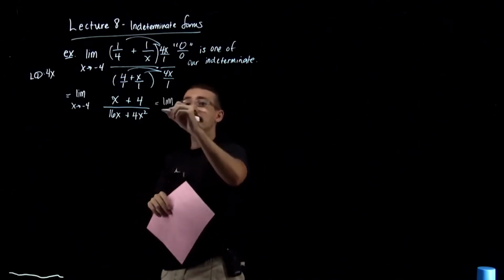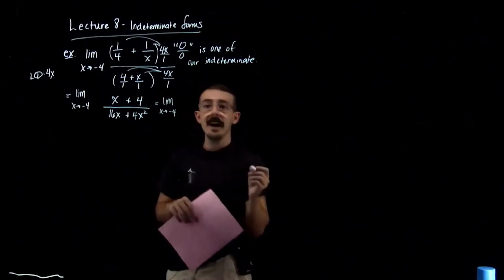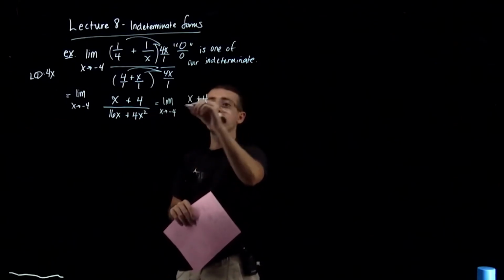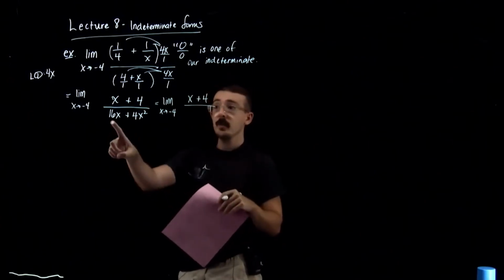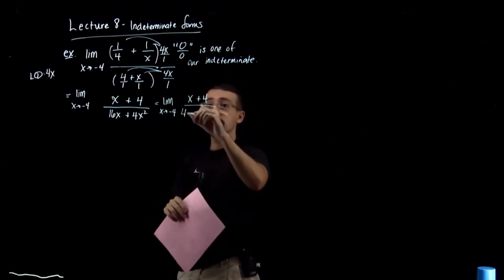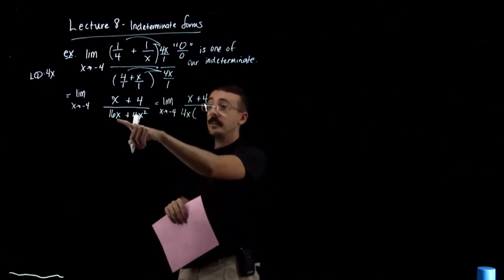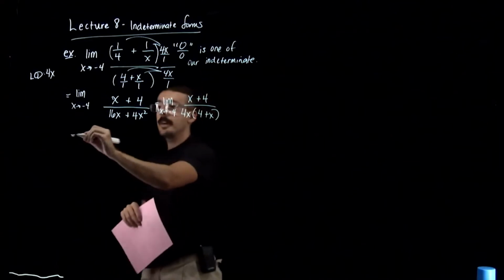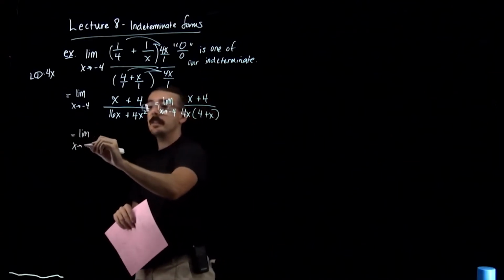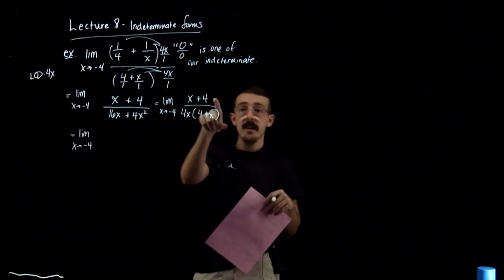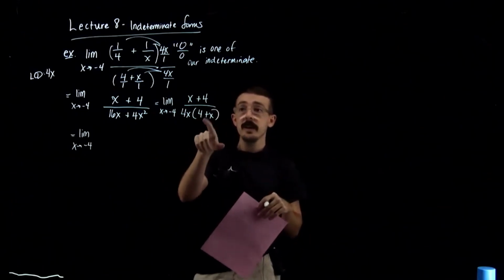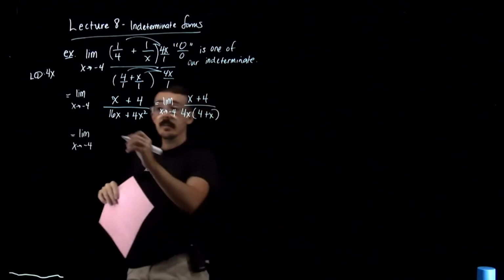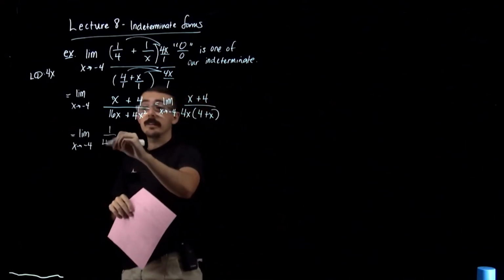However, we do have another trick up our sleeve, and that's factoring. So this is equal to the limit as x goes to -4 of x plus 4. Factor out what's in common. They both have a 4 and an x. So bring out a 4 and an x, and you're left with 4 plus x. This is good because now if you see the numerator and the denominator, they have a factor of x plus 4. It's in a different order, but it's the same factor. So we can get rid of that, and we get 1 over 4x.